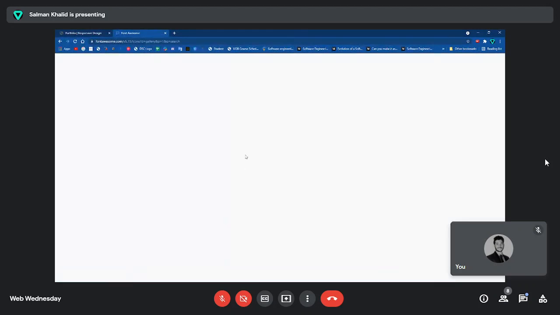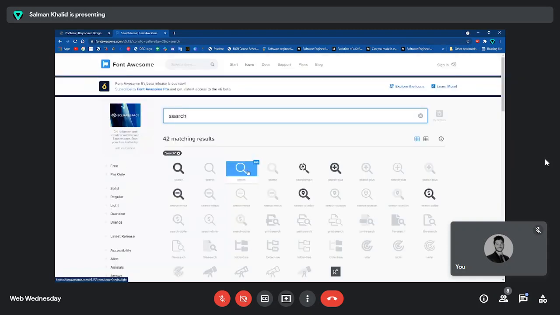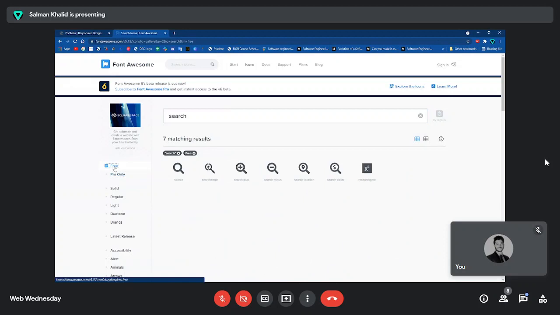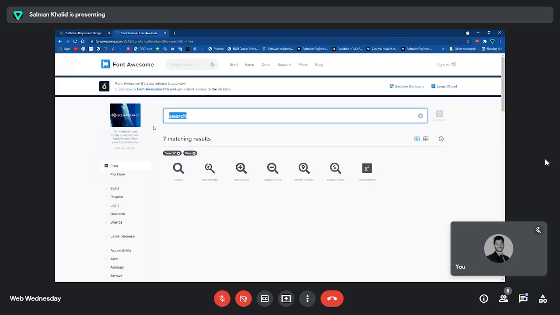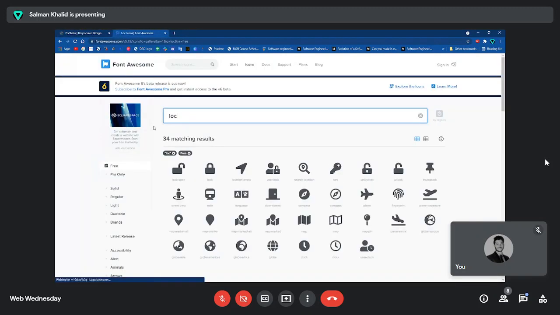You'll now have all the icons. There are free logos and others paid, so you can just select the free ones here. It will show all the free icons that you want. Okay, so now we want an icon for what? For my address, an email and phone. So let's get the address first. I'll just write the location.